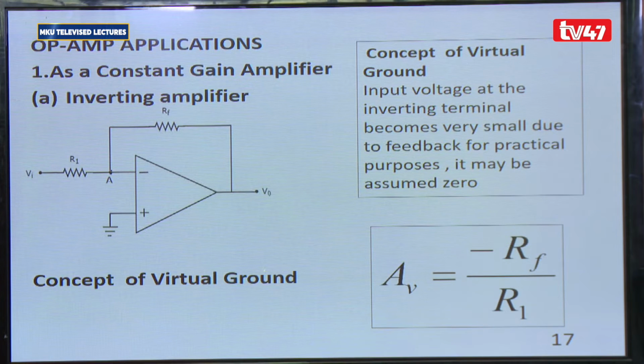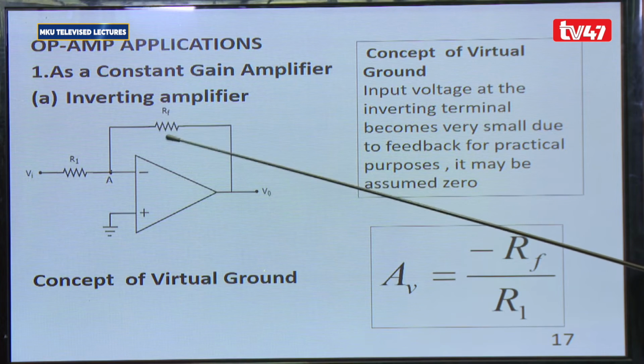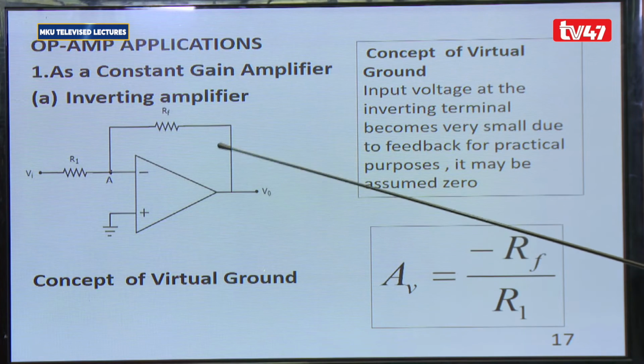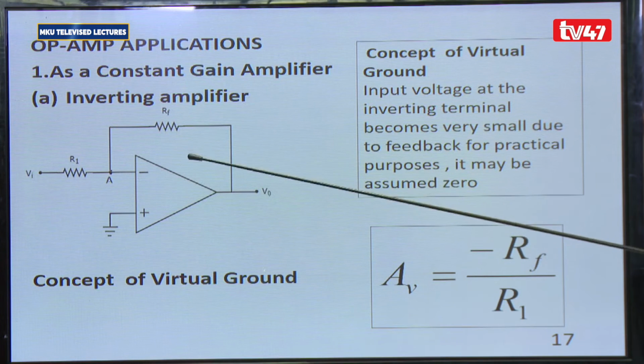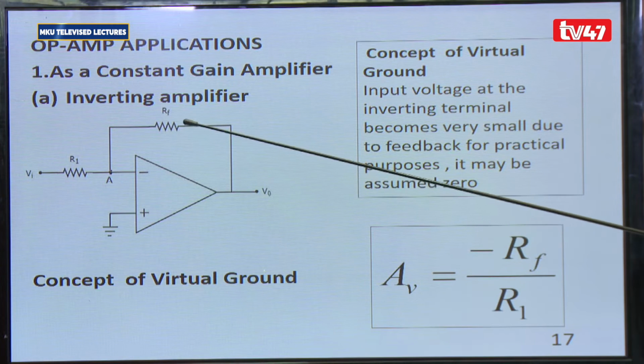Now we look at operational amplifier applications. Op-amp finds a wide range of applications. Remember, when we were defining, we said that you can have external resistors, capacitors connected, or even both, to suit a particular application. These are not inside, for example, this resistor and this resistor are not inside the op-amp itself. They are connected externally. So we are saying you can connect the operational amplifier with external resistors, capacitors, to suit various applications, such as what we are going to see.